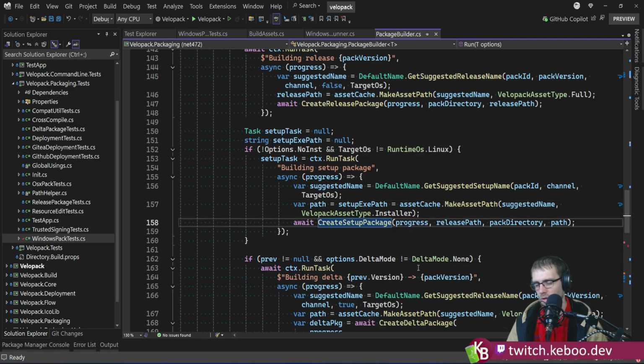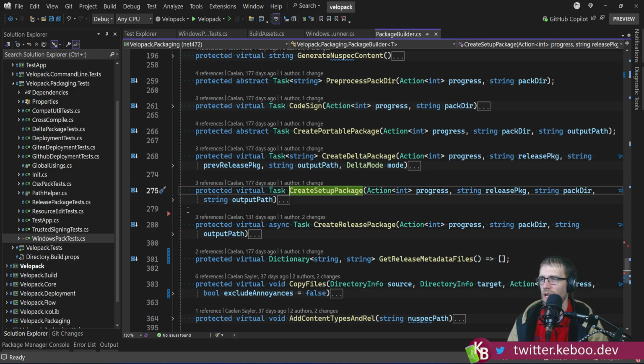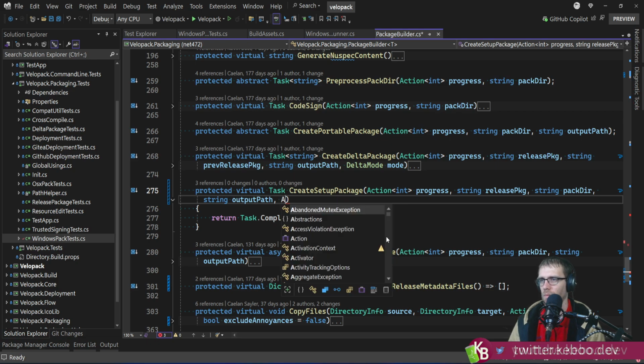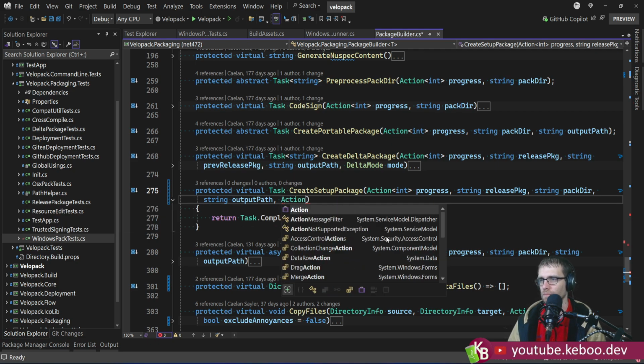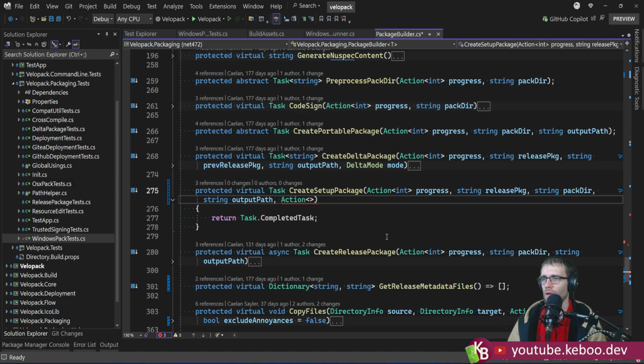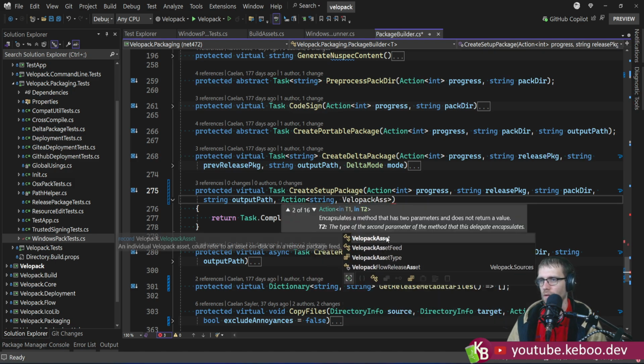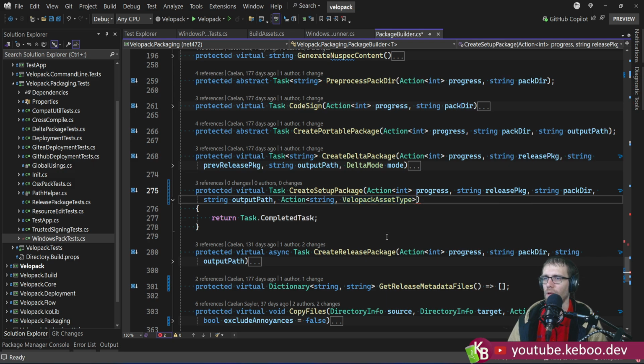Yeah, so I think what we're going to do here is change this guy up a little bit. I think we're just going to tack something on the end here.